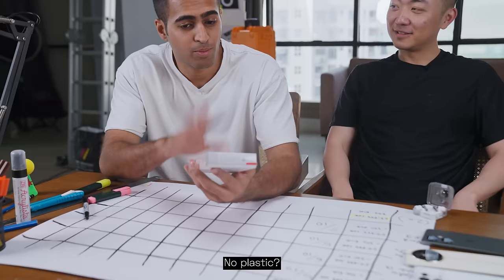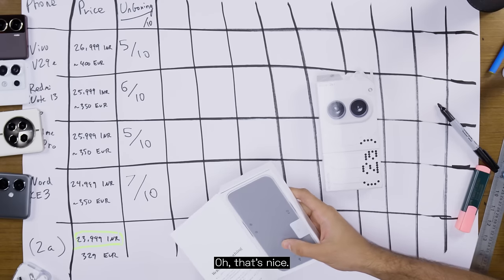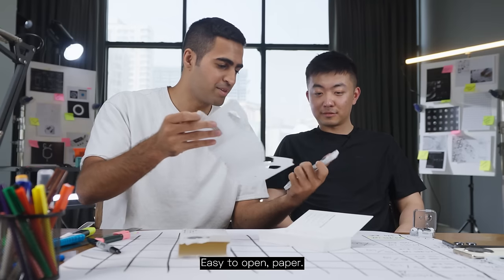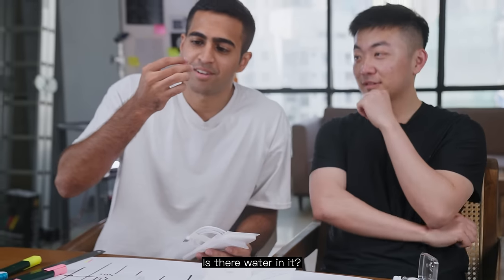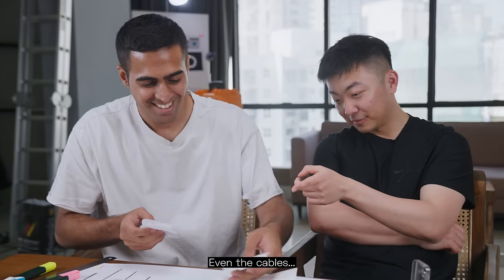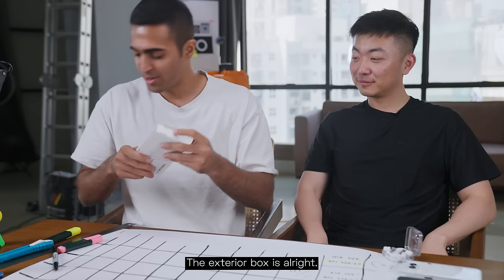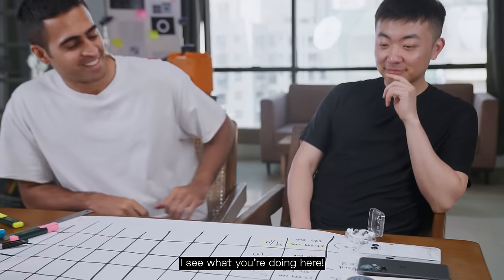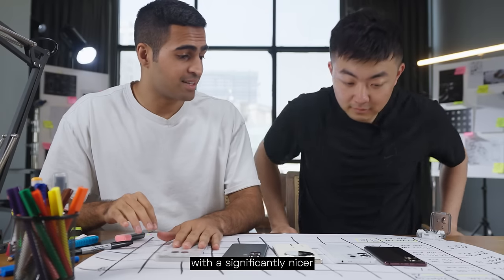Man of the hour — the Nothing 2A. Smallest box, no plastic at all — that's nice. It has a pull tab. This is very nice. Also paper inside — very nice. Easy to open, no stickers on the phone. No brick, no case. The SIM tray ejector. Even the transparent USB-C cable — cool, man. I'll give it to you, Carl, the interior box is really nice. I'm going to give it a 9 out of 10. I would have given it an 8. So far we have the cheapest phone with the significantly nicer unboxing experience.